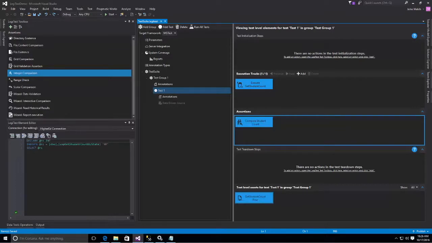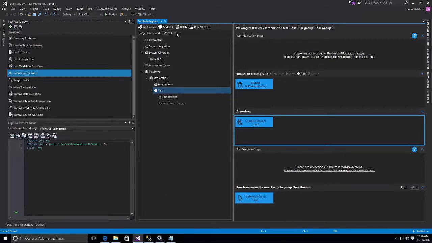In this video, I'm going to show how to view the results of your test in Visual Studio. This is the sample test that I've set up through a few video clips. We're executing a stored procedure. Right now we're passing in the value NY for New York, and we are going to compare it to the value 433, which is the number of students that we should have in New York.